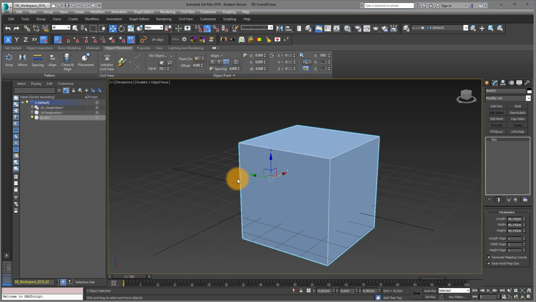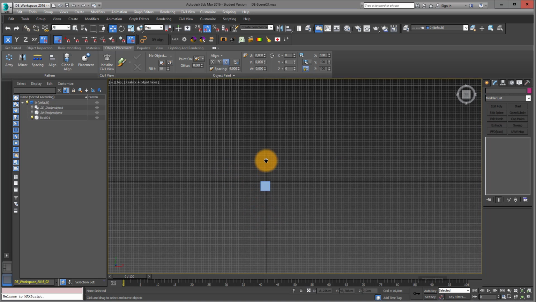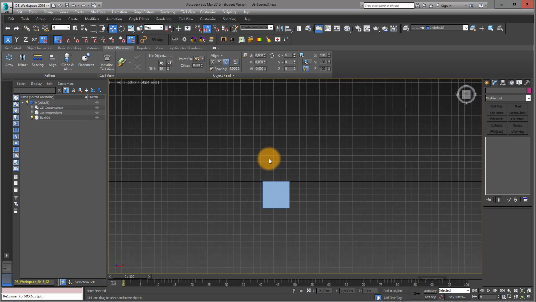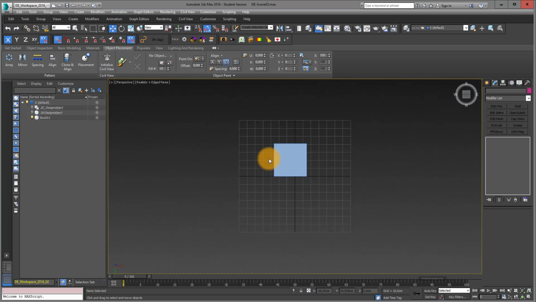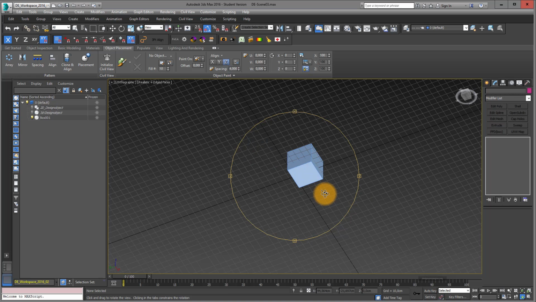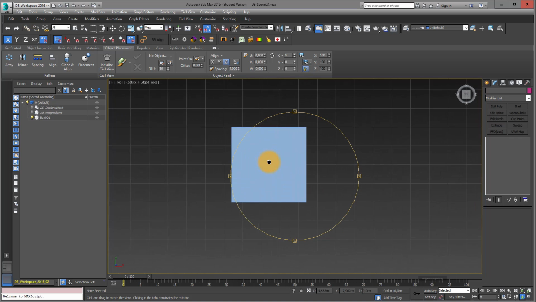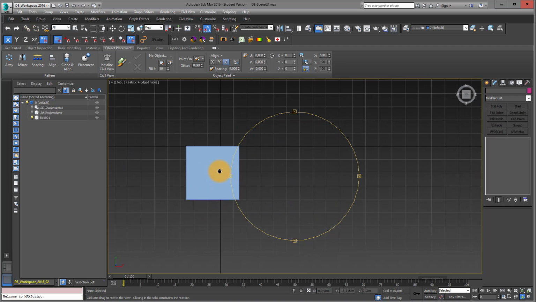By the way, I just used the shortcut T to go to top view. I can use T, I can use the shortcut L for left, B for bottom, and P for perspective. And also you can choose the orthographic mode, which is called U, like a user mode. And again, I go into T top view. I recommend remembering these shortcuts because you are much faster.